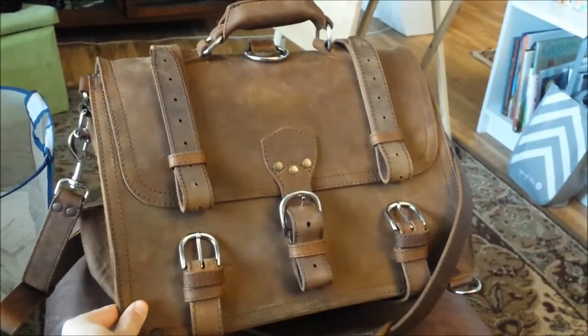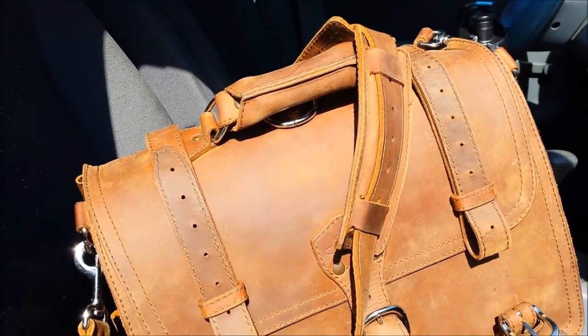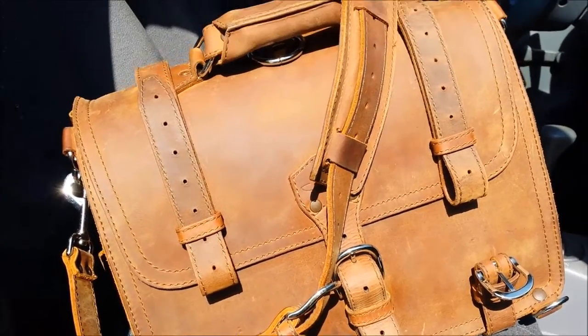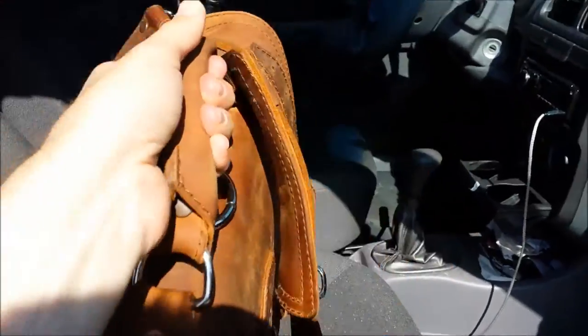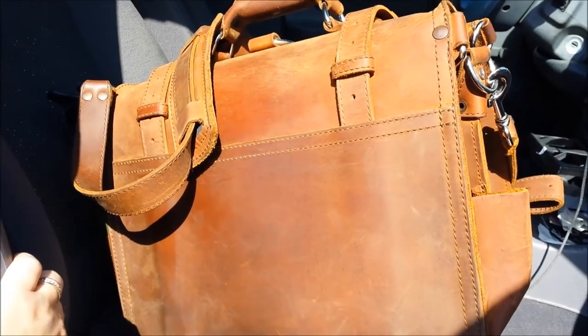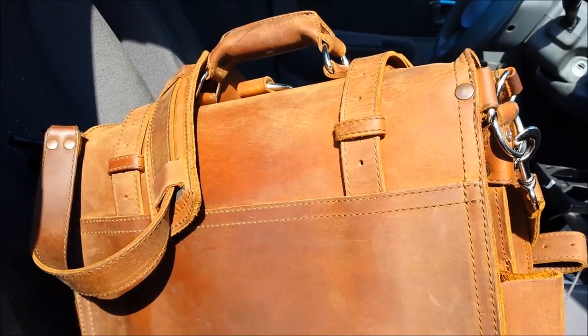Looks good though. Here's how it looks a full day after in the sunlight at the same time of day, at the same angle. Side. This is after the leather milk.